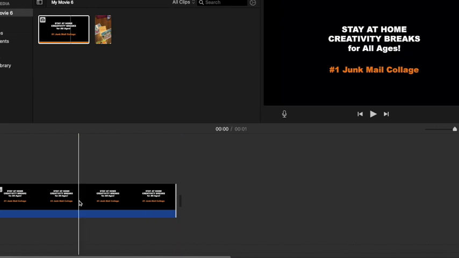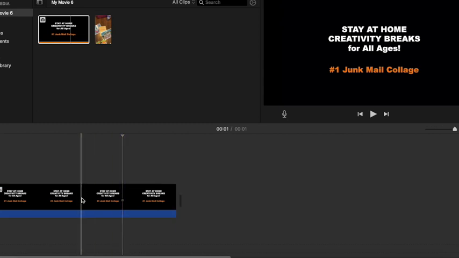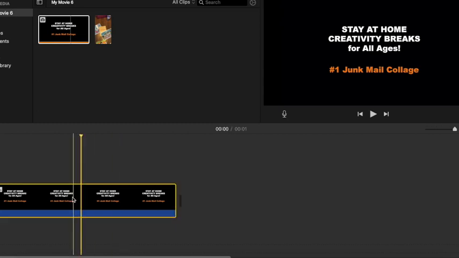When I click on it, it's active. When I click off of it, it's not. If I want something to happen to that, I need it to be highlighted in yellow. This line tells me where I am in the image. To preview it, and here's my preview up here, I'm going to hit the space bar. It just looks like that because it's just a static image.